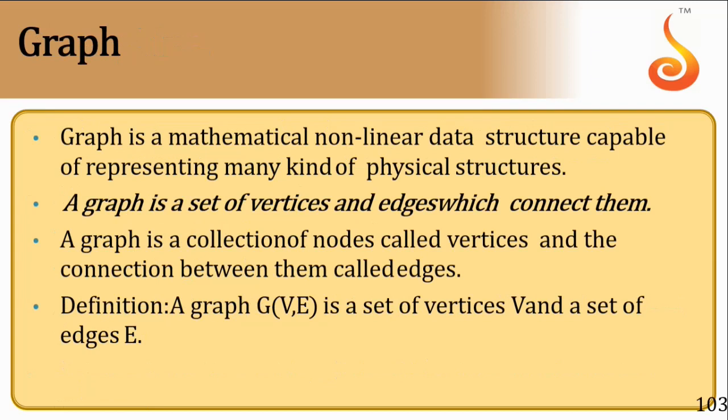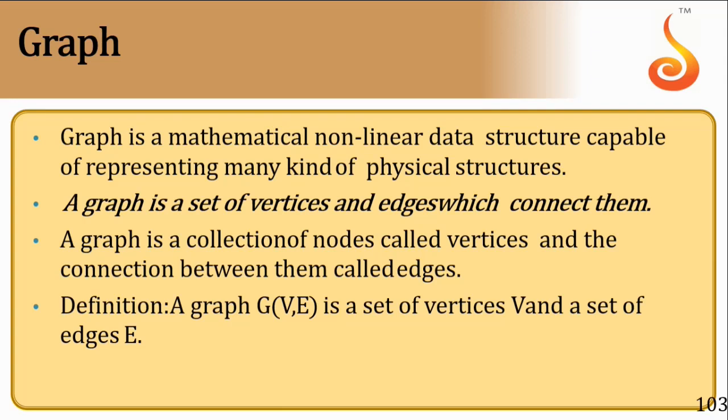Next is the graph. A graph is a mathematical non-linear data structure capable of representing many kinds of physical structures. A graph is nothing but, what is it? A graph is a set of vertices connected by edges. I can say a graph is a set of vertices connected by edges.